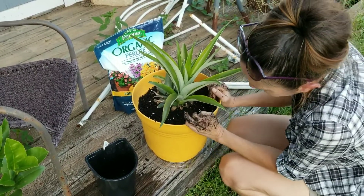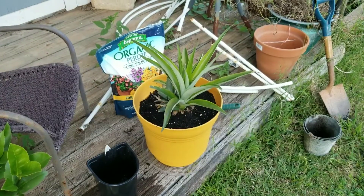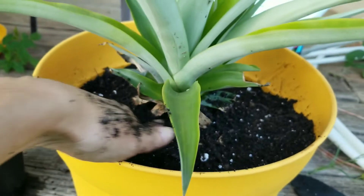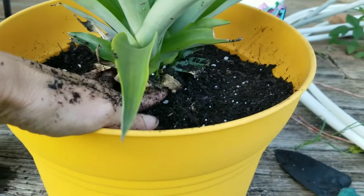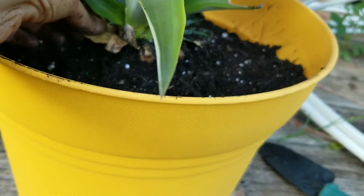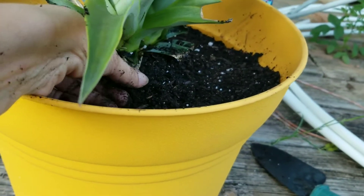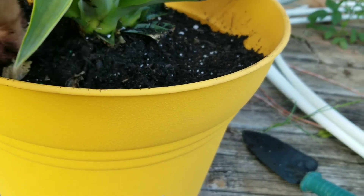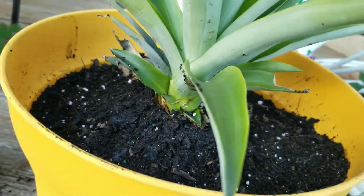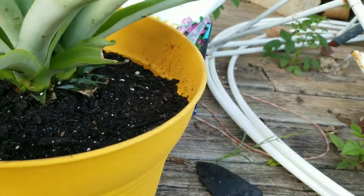Now I'll show you a bit closer. Probably going to add just a little bit more dirt. It looks like this is already producing some dead foliage here — I'm going to go ahead and take that off. This is a learning process, obviously, not living in the tropics. There's a pill bug — got to get him out; don't want to bring that in the house when it gets cold. I'm going to put a little bit more dirt in here.